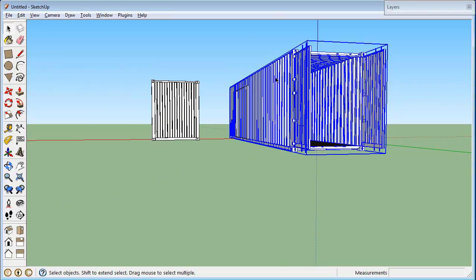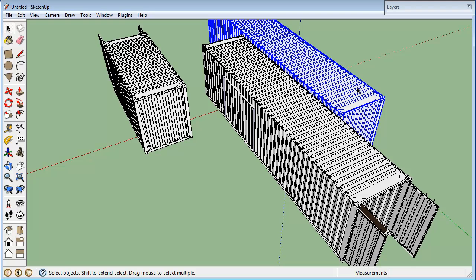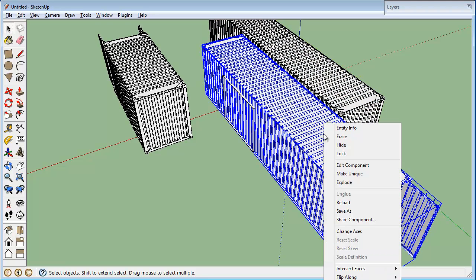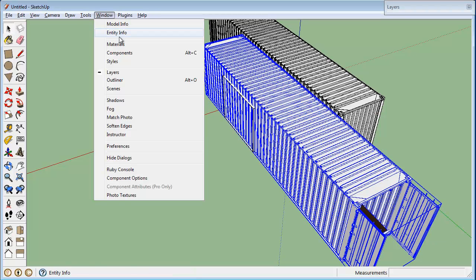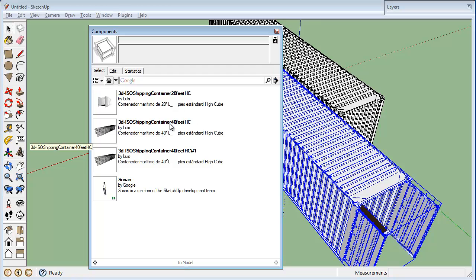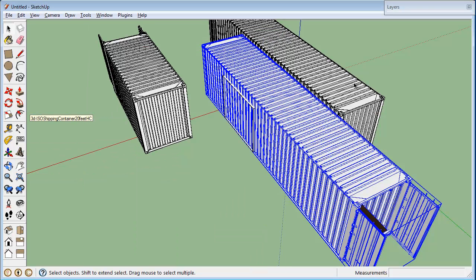So I want this component to be not attached to that one. The way to do it is to make it unique. So now this is a unique component. If I go to my components window, I have two different instances of the 40-foot container. One of them is labeled number 1. So changes I make to this won't be reflected on this.